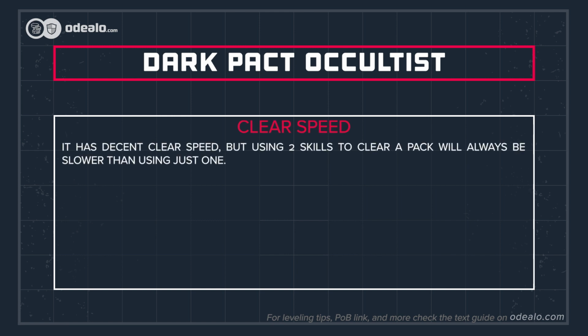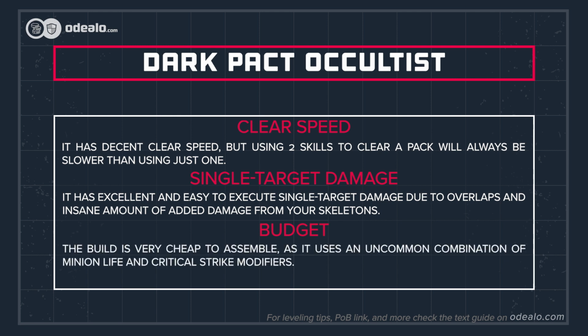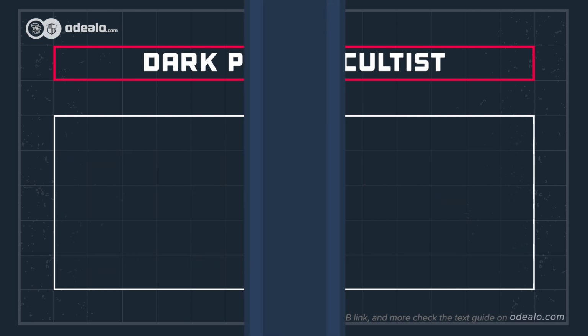It has decent clear speed, but using 2 skills to clear a pack will always be slower than using just 1. In most cases, a single cast and the Occultist's explosion will be enough for smooth clear. This combo has excellent and easy to execute single target damage due to overlaps and an insane amount of added damage from your skeletons. The build is very cheap to assemble, as it uses an uncommon combination of minion life and critical strike modifiers. Certain uniques make it stronger, but they are not required.